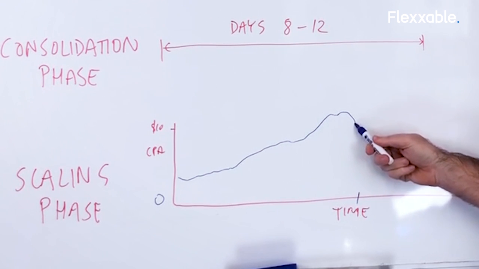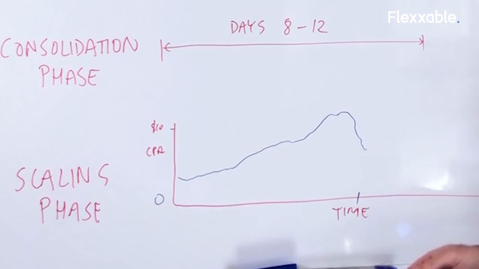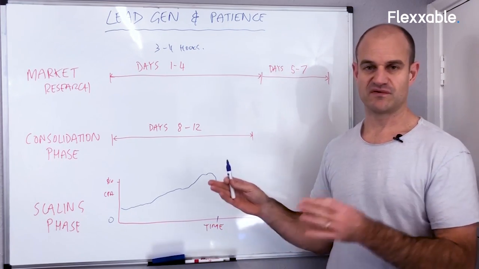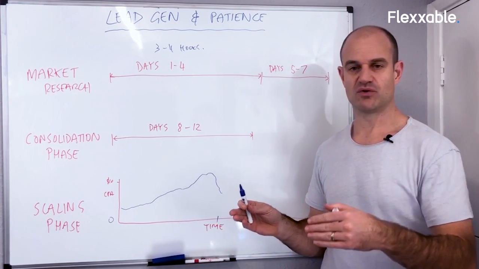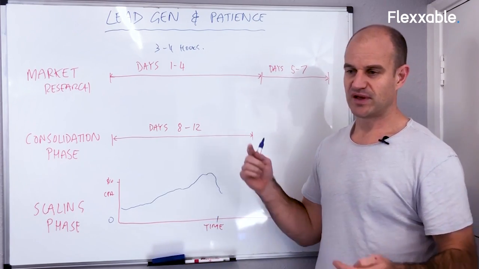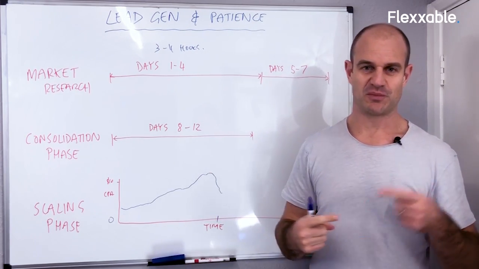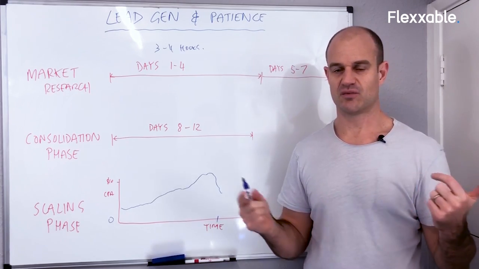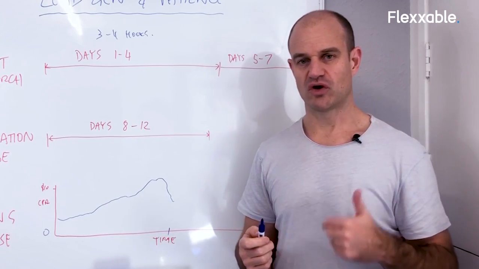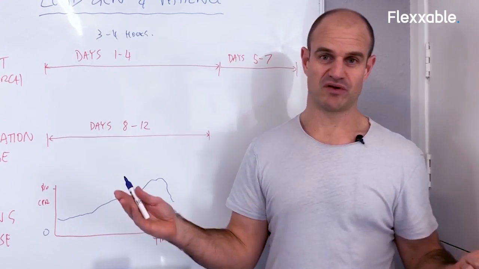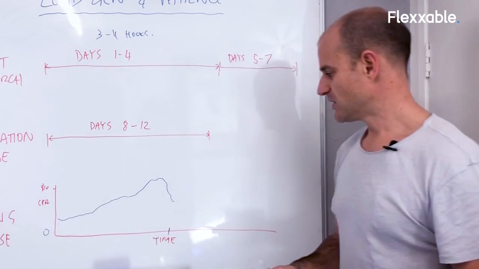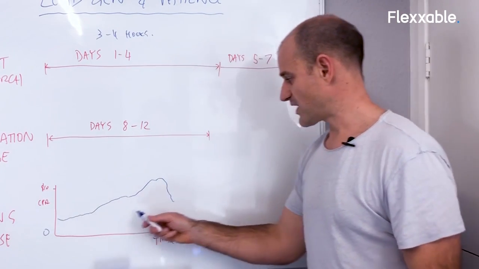And then they start coming back down again in time for when Sunday and Monday starts, because what happens is that there's cheaper times of the week to spend your money and to show your ads for. So Sundays are exceptionally good because people are, you know, at home. It could be a rainy day and they're watching telly, they're watching Netflix or whatever at home, and they're on their phone messing around. People are more engaged and more likely to be on their phone. More people on their phone, which means you can advertise to a bigger audience and things become cheaper. So it kind of follows this trend, all right?